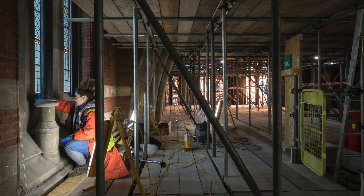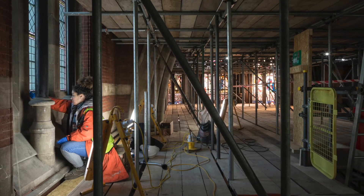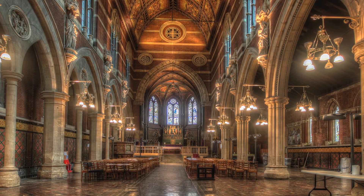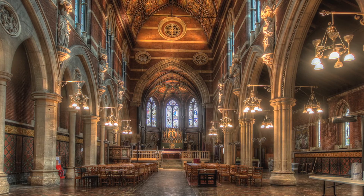But having understood the building and understood its problems, we then have to come up with a plan of action. And partly that's about ordering the budget and deciding what we spend our money on and in what order. And here it was really clear — we needed the interior of this building to radiate its majesty and beauty. And that's what we've tried to bring to life.